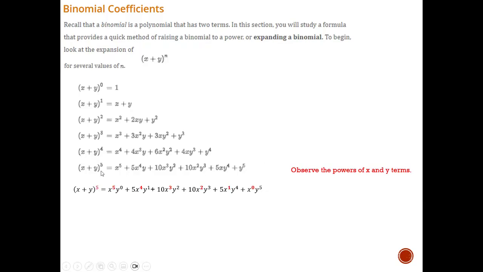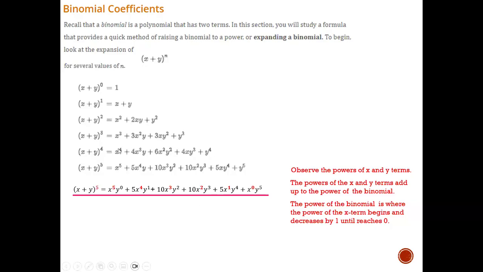Again, now let's look at those more with the fifth power, right? X is 5, there is no y. We can write that as y to the 0, that would just be 1, that adds up to 5. Again, looking at the powers of x and y here, 4 and 1 is 5, 3 and 2 is 5, 2 and 3 is 5, 1 and 4 is 5, and 0 and 5. So again, the power that you raise the binomial to is going to be what all of these variable powers add up to, okay?